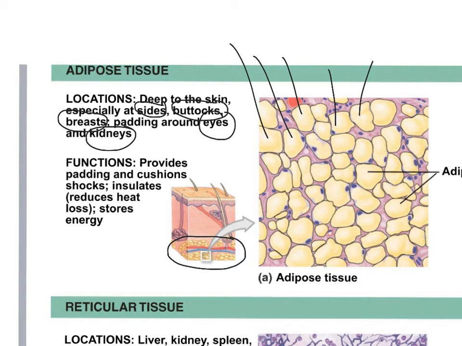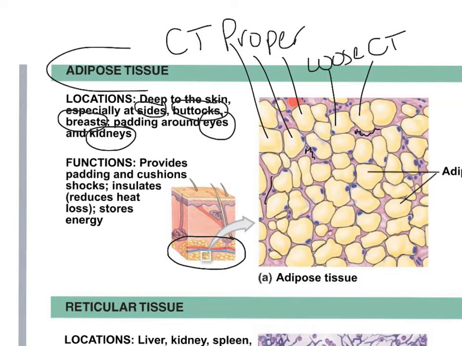And so the picture that you recognize is this is the skin, and right underneath the skin, that's the adipose tissue, and it's loose because you see there's a lot of material in between the cells. They're loosely packed. So this is connective tissue proper. It's loose connective tissue, and specifically, it's adipose tissue. So in the lab exam, I want you to put the most specific term that it is. So you would put adipose tissue.